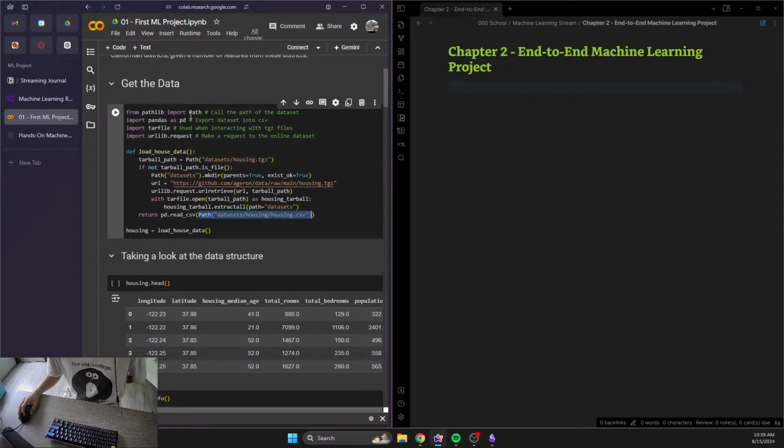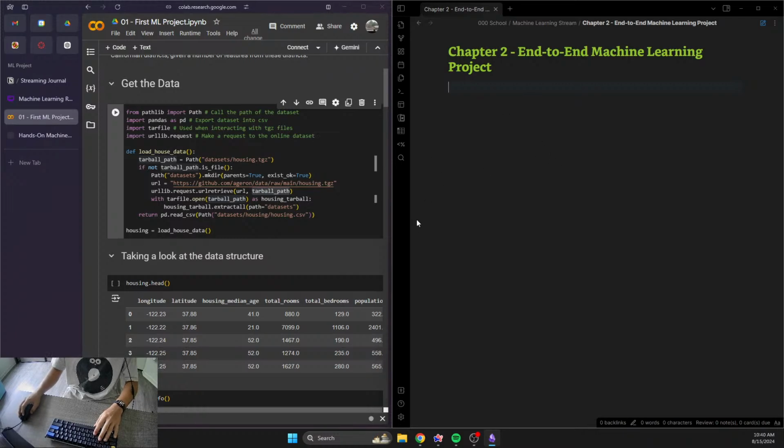Then we used that path, imported tarfile to interact with tarballs, and urllib to make requests online. Man, I should really learn all these things. Maybe I should create it myself.